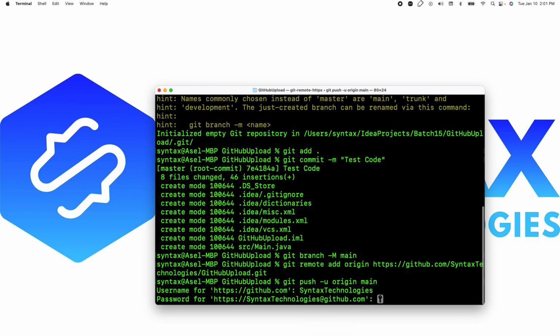After entering a username, we'll have to enter a password. For security purposes, anytime we enter or paste a password, it won't be visible in this line. So for the password, what do we have to enter? We have to enter the token that we generated and saved earlier.